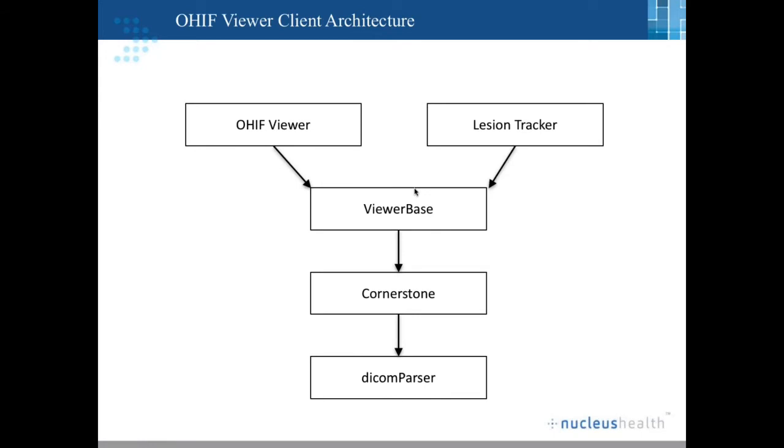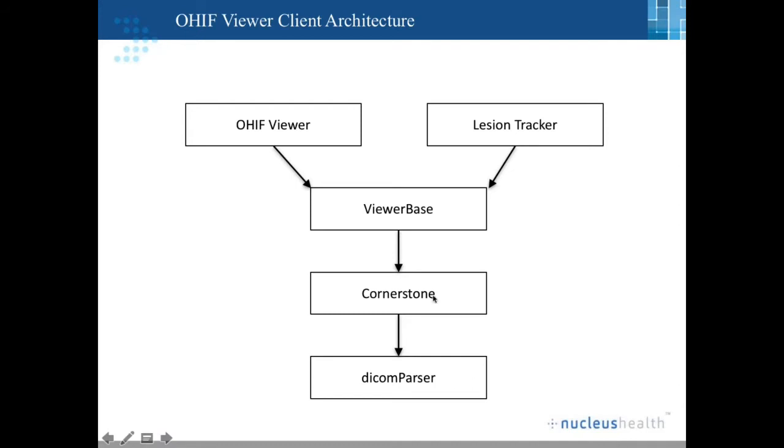In terms of the client architecture, there are a couple of different layers here. Working from the bottom up, we talked about the DICOM parser. I showed you the example where I put a DICOM Part 10 file in it and it parsed the header. That's fundamental. Before I can work with DICOM Part 10, I have to be able to parse it. That's what the DICOM parser does. Again, this is a pure JavaScript library. It runs in the browser, but it also runs in Node.js. So if you have a Node.js-based backend architecture and you need to parse DICOM, this does it quite well. It's very, very quick and easy to use.